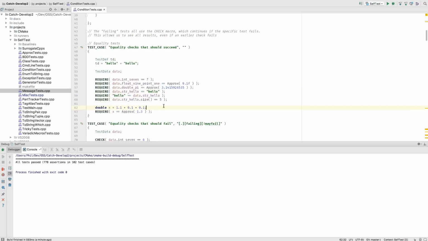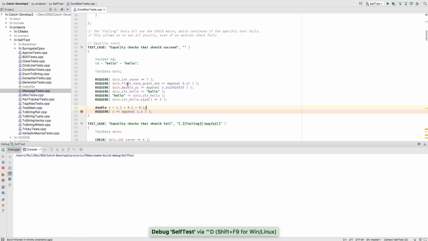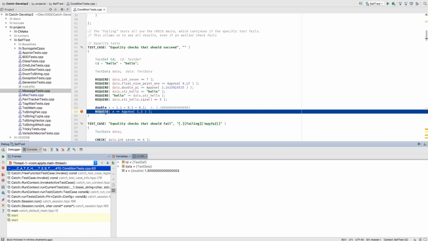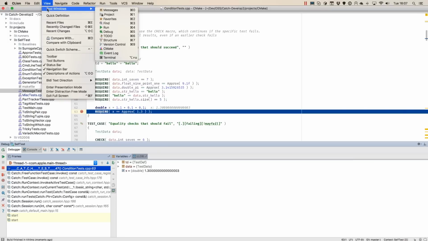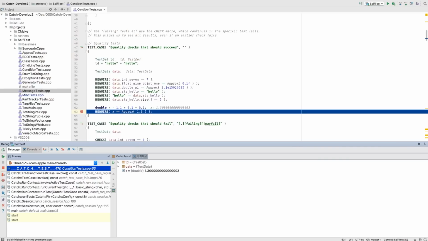So let's get started. I'm going to set a breakpoint just here. We'll come back to breakpoints in a moment. And this time I'm going to use the shortcut to debug, which is Control-D on my Mac. And that will run now to that breakpoint. No surprises so far. But now we can see that the debugging tool window has come up. That will come up automatically. We can bring it up any time by going to View, Tool Windows, Debug. Again, you can see there's a keyboard shortcut. In this case, it's Command 5, so we can toggle that in and out.